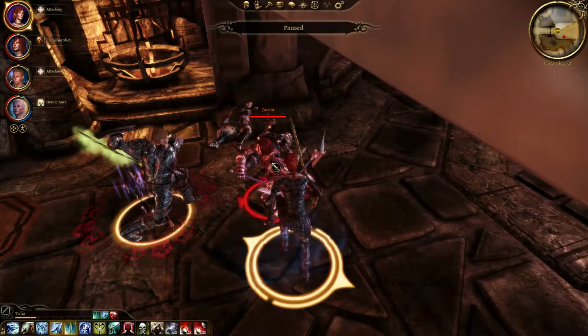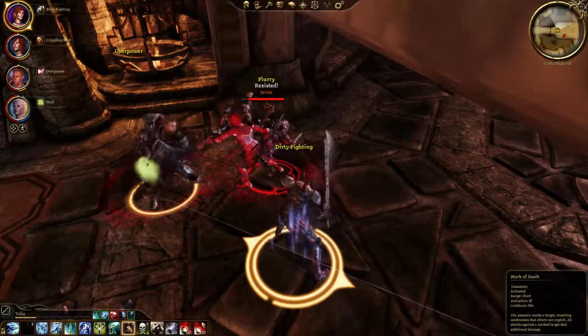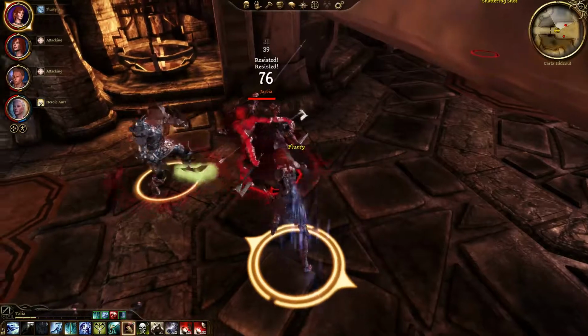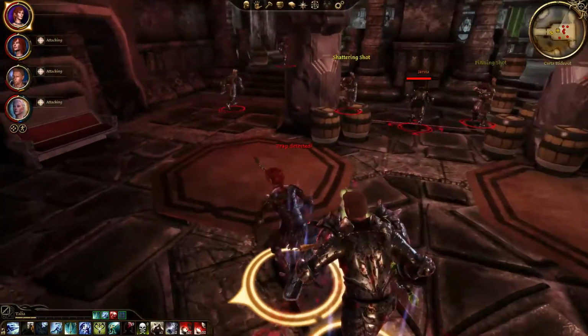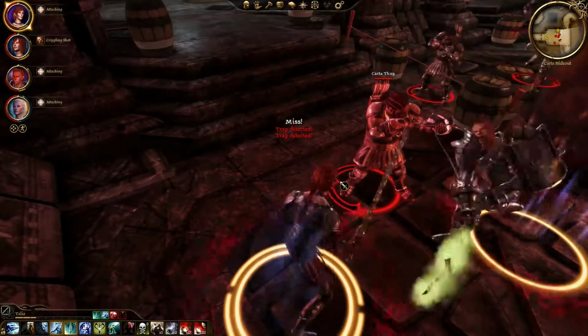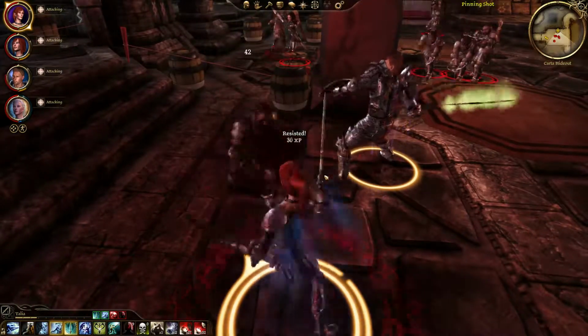Ooh. Or maybe she'll end up just coming to us. Hit her with a Mark of Death. Then some dirty fighting, which she actually resisted. Not too many enemies actually do that.